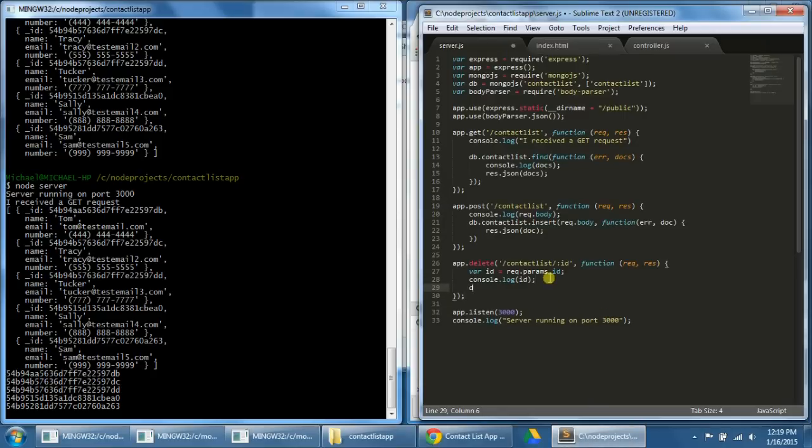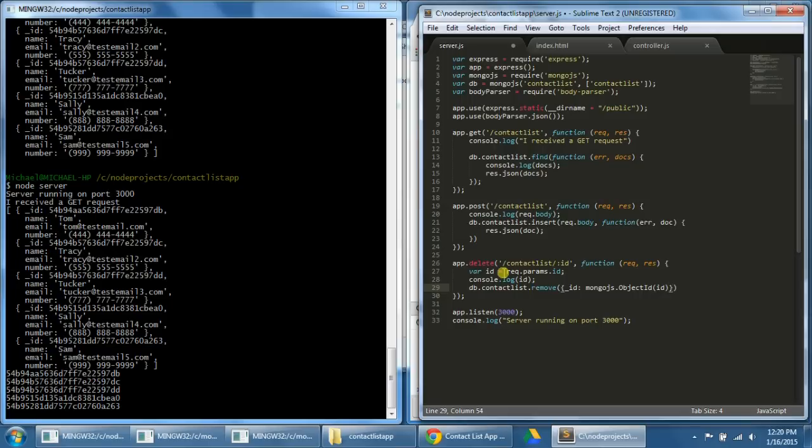Let's type in db.contactlist.remove. Remove the parentheses and add a squiggly bracket, and we're going to identify the contact we want to remove by choosing the property ID. The ID will be, this is MongoJS code, mongojs.ObjectId(id), and this ID refers to the variable that we set up here. And so this will choose which contact we want to remove.